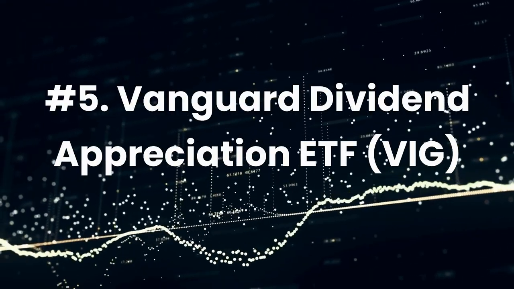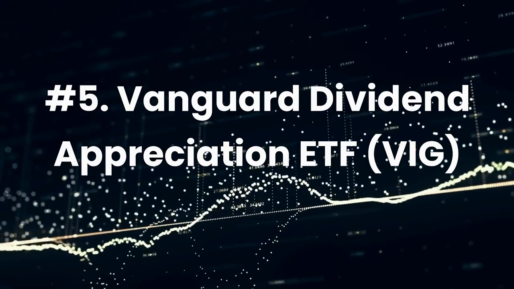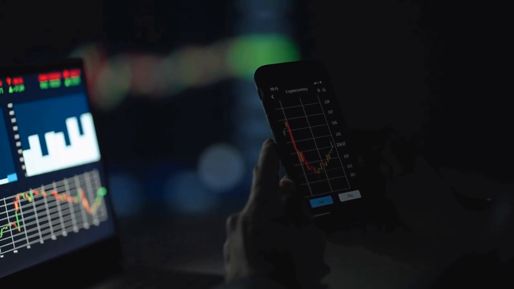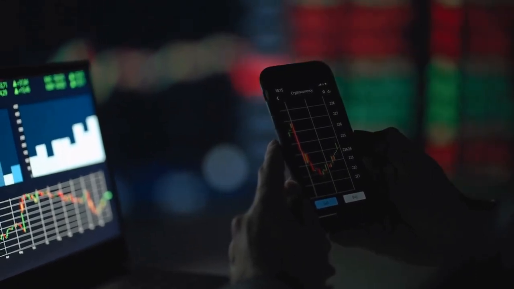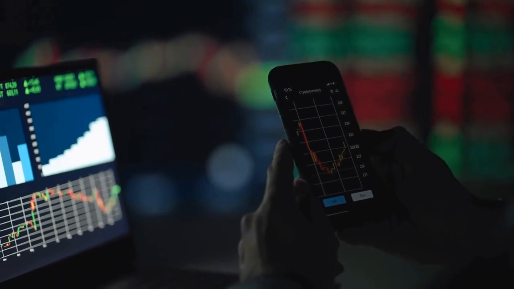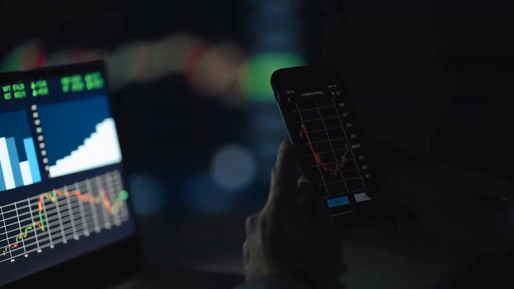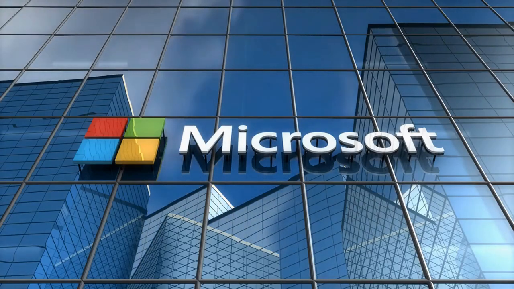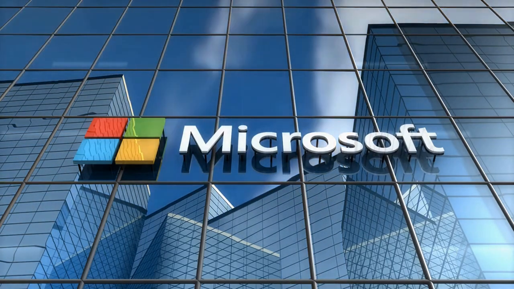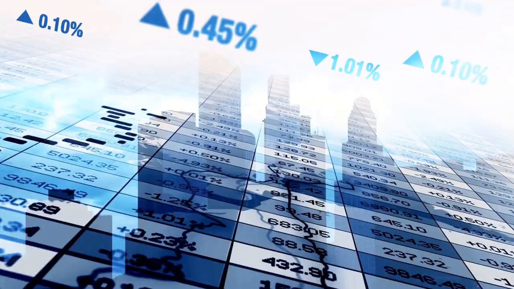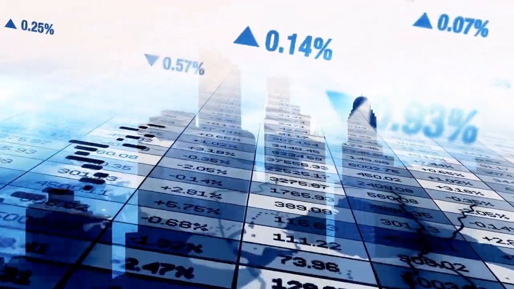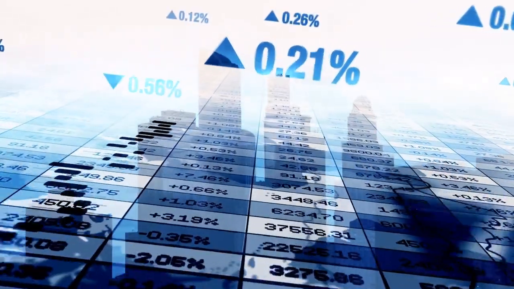Number 5. Vanguard Dividend Appreciation ETF, ticker VIG. A mammoth dividend stock fund with about $70 billion in assets under management, VIG is the go-to option for many investors who are interested in keeping a foothold in the stock market but who want to take a bit more of a conservative approach. Top holdings are bulletproof blue-chip companies like Microsoft Corporation, JPMorgan Chase & Company, and Johnson & Johnson. Some of these stocks have had short-term troubles at some point, but they always come out on the other side with gains for their investors in the long run.